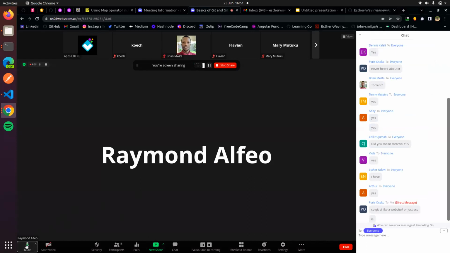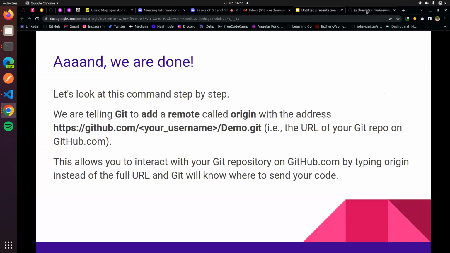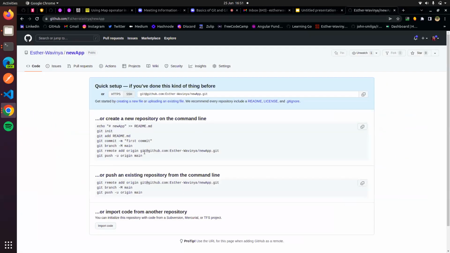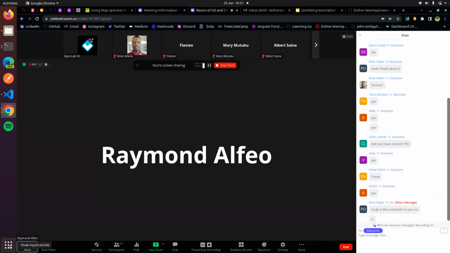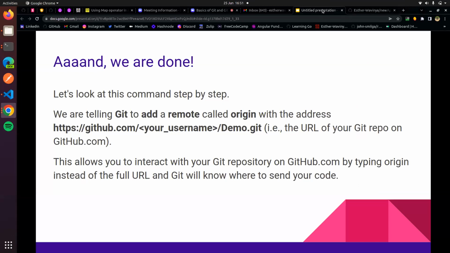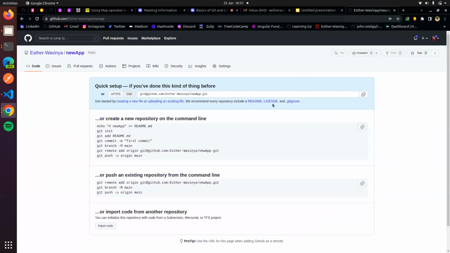Well, personally, I think the origin part is supposed to be there because it's provided by GitHub in the instructions on how to add. So it has to be exactly this. When you create a new repository, it will bring exactly this statement, so you have to use it. You can't change it. Yeah. But I have seen somewhere that it's not a must to use origin. You can use any name, but it didn't follow up why.